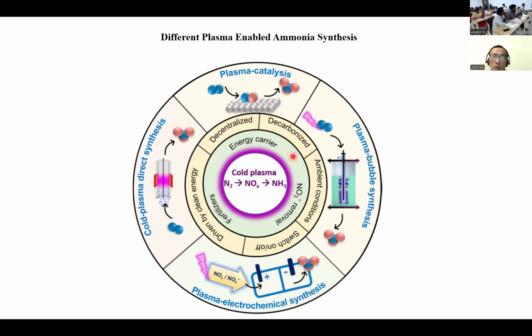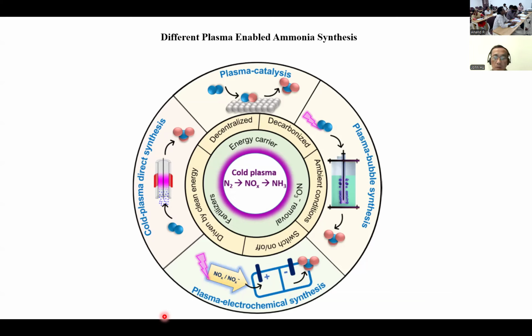So it's a different approach, but the key is, if we want to decarbonize the industry, you have to make ammonia using renewable power. The whole process doesn't have any carbon. This is really the beauty of plasma chemistry. You may be arguing that they cost too much money, but let's put the cost aside. With all this technology, there's no carbon involved. You produce ammonia, and ammonia is an energy carrier, so you can use it for many other applications.